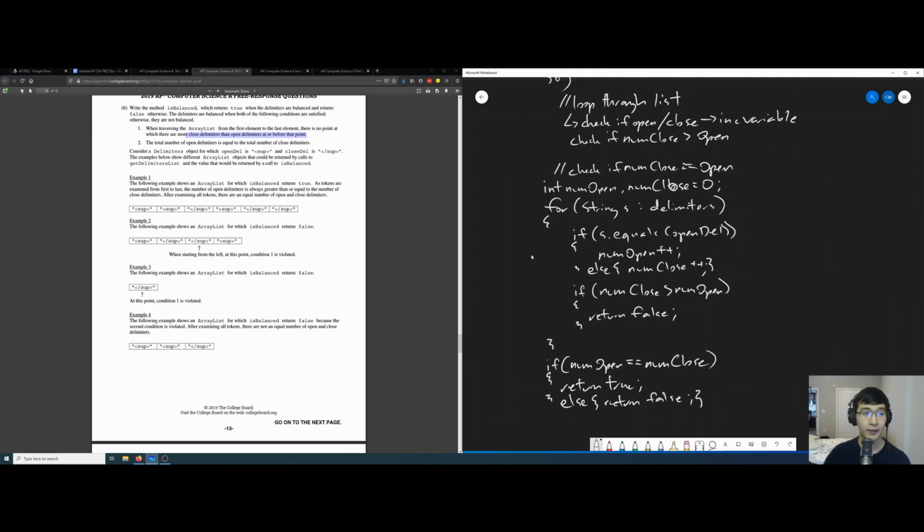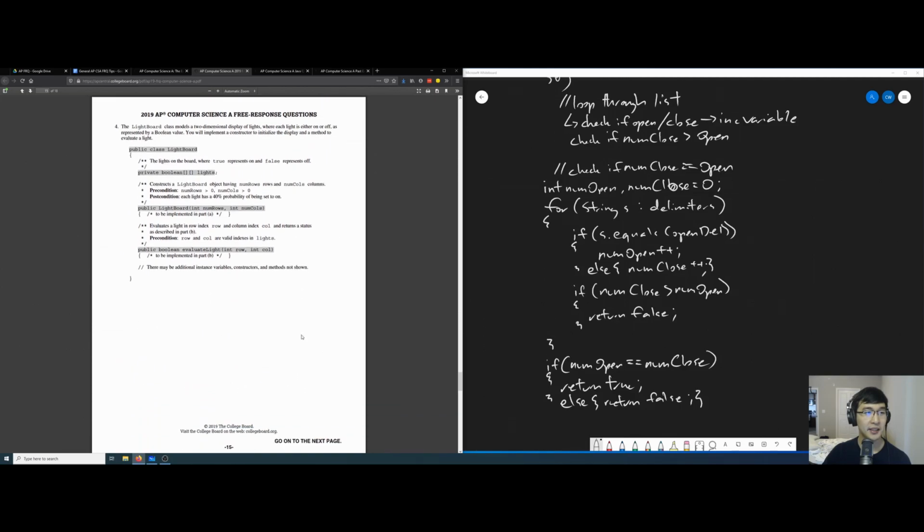Awesome. You can check it right here if we wanted to go through this array list. So this is open delimiter. Is num close greater than num open? No. Open. Again, you can go ahead and check your code to make sure it works with all these test conditions. Something like this would be what I consider an edge case. You can check to make sure it works for that. Let's see. They're both 0. It's not an open delimiter, it's a close, so num close is 1. Num close is 1, num open is 0, so that would return false. Yes. So it seems like it works. Awesome.